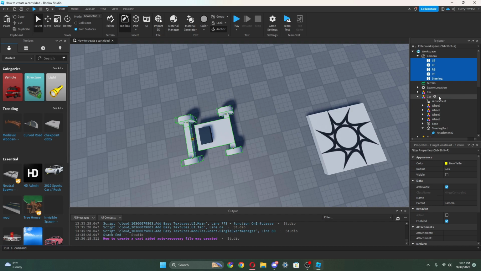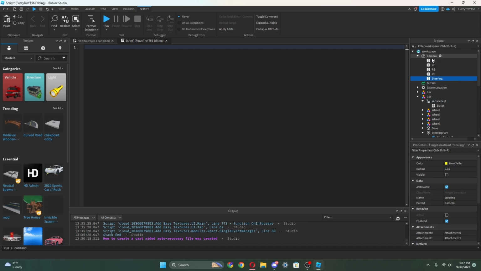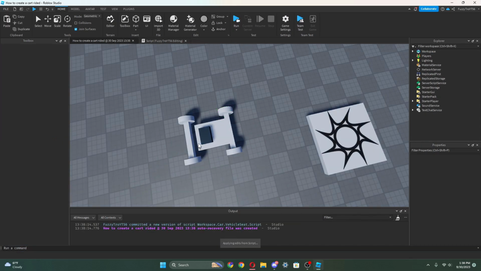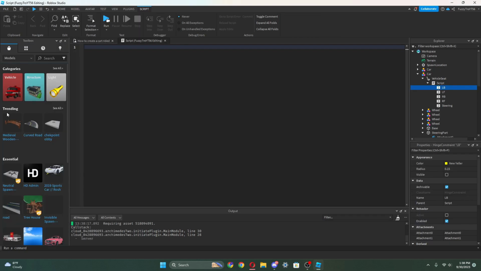And now we're going to add a script inside the vehicle seat. Then I'm going to take the hinges we stored in the camera and drag them into the script. This is going to make our code much easier and better, since all the hinges are going to be here. They're still connected to the parts, so if we run the game, it should still be all connected, and as we see, it's perfectly fine. So now we should get all of our hinges.